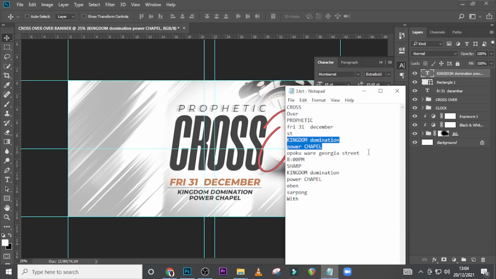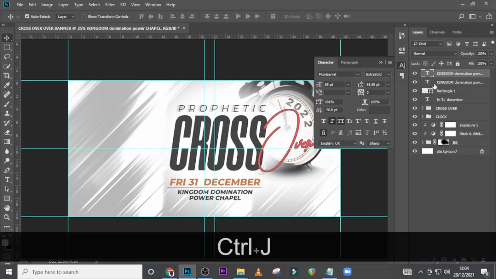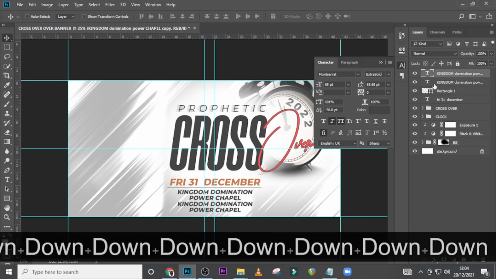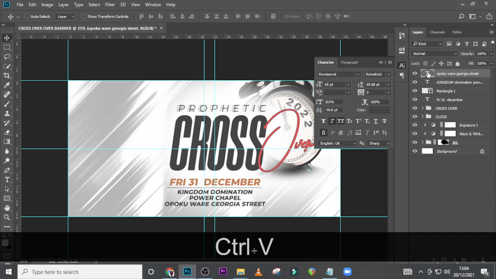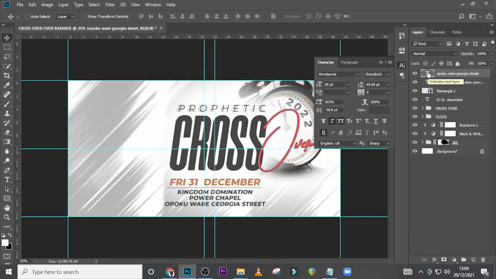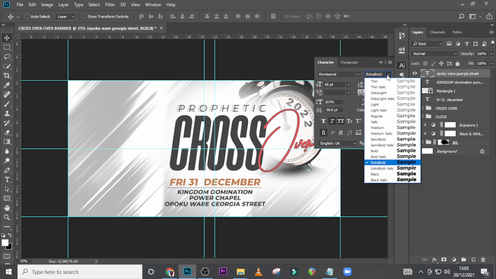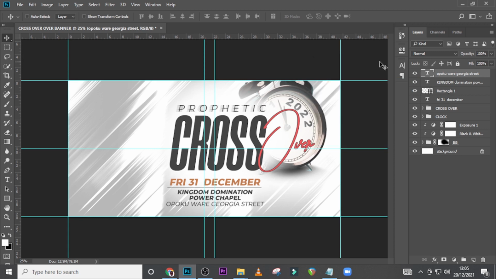Then let's bring the landmark, duplicate this and then drag it down. Now I could do it like this, but it's still not going to make it nice. The principle of contrast is very important. I need to make it different from the rest. So how do I make it different? I'm going to go all the way over here, and I'm going to set it to medium. Just like that, I've made it different from the rest, and it looks cool.